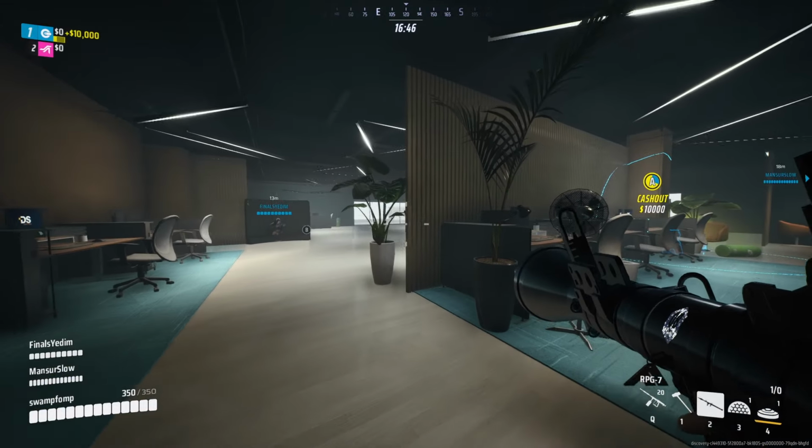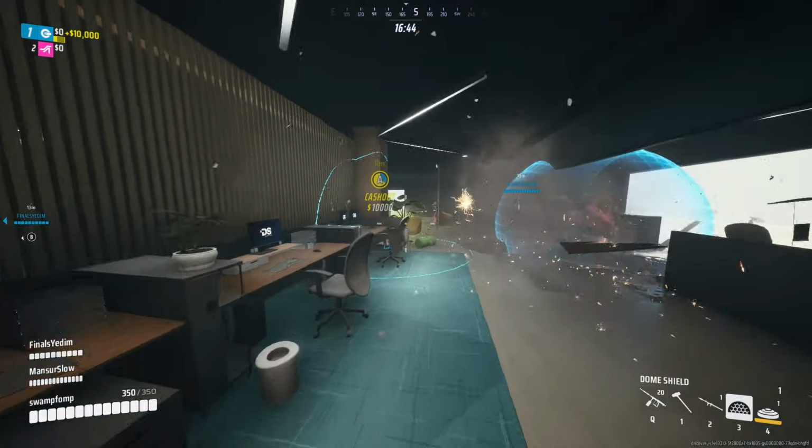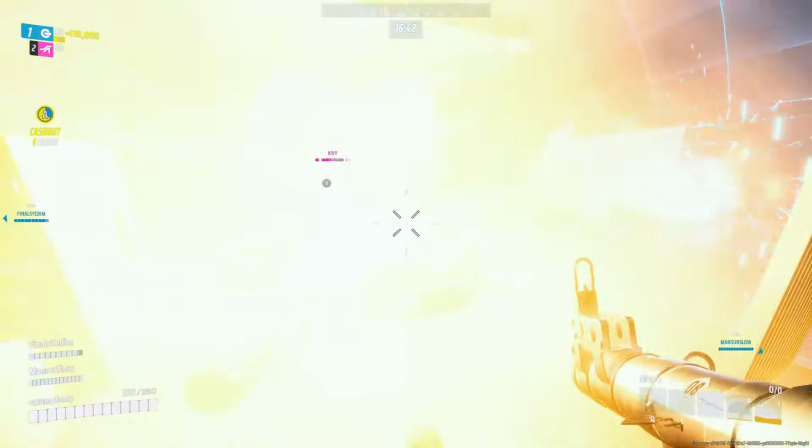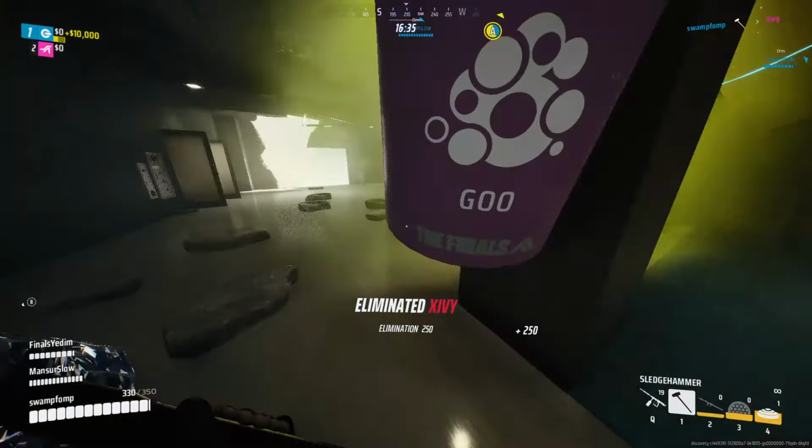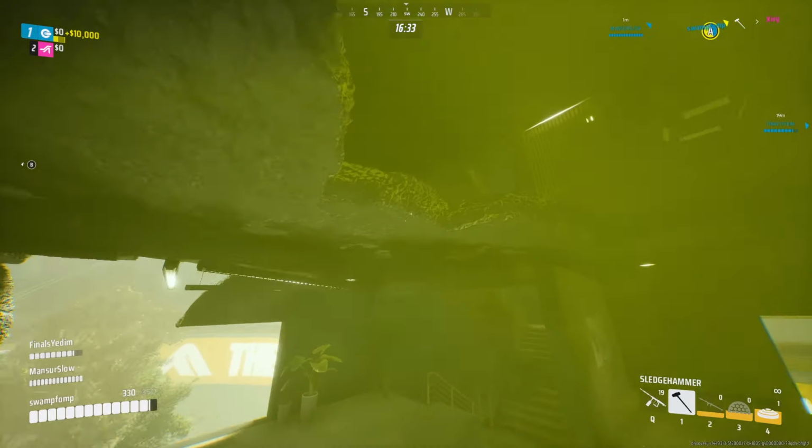We're going to pop that vault into the cash out, which we're at right now. And now we're just going to be defending this when the enemies show up. So they try and blow up my teammate, but they had a dome shield. I dome, RPG, and now I'm going to get a nice goo gun hit, and I'm just going to finish them off. Goo gun pairs very, very well with the Sledgehammer for that exact purpose.